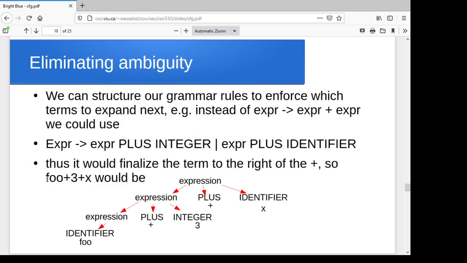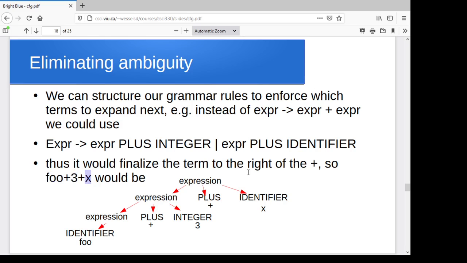Foo plus 3 plus x doesn't end in an integer, so that one can't apply. This one can only match cases where it's an expression plus some identifier. Here we've got that. We've got some expression plus an identifier.